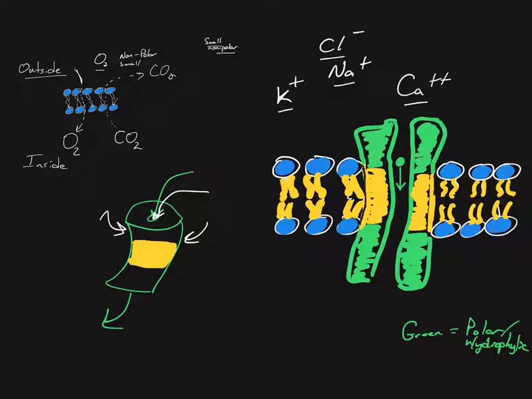Hopefully you're able to see that this membrane protein allows things in and out of the cell, and that you have to have a nonpolar end and a polar end. Are we all good with that? Do I expect you to know the names of all the different proteins? No. But you do have to know what they do, right? So one function of proteins on a cell membrane is to let things in and out. Do we all agree?